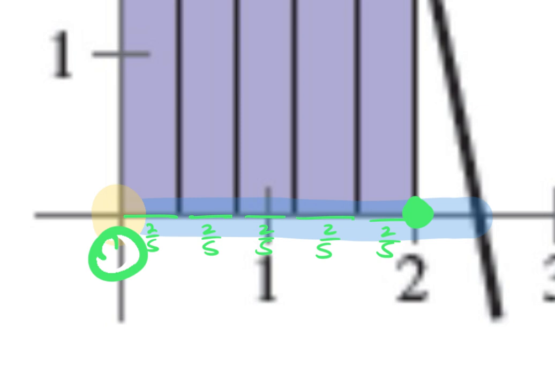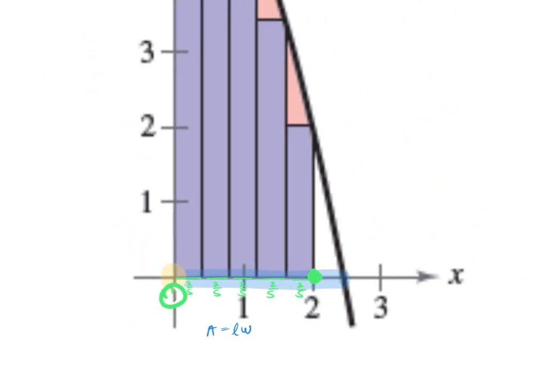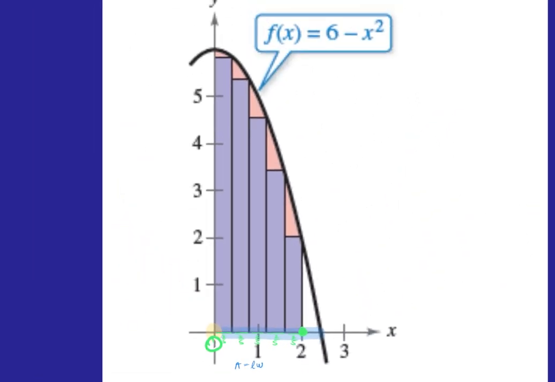Now, how do I find the area of a rectangle? Length times width. So I have the width, I need the length, right? How do I find length? The y coordinate at each of these. So I would come up here, because this is where I'm marking 2/5, and I would want to know that y. How do I find that? It looks like it could be close to 6, but I want a more accurate depiction of it.